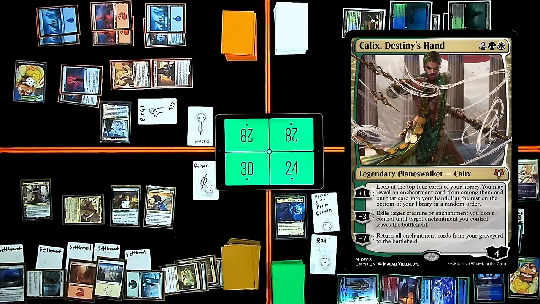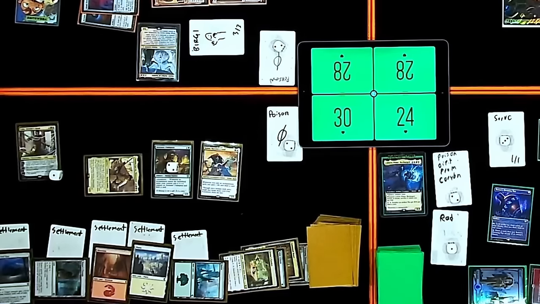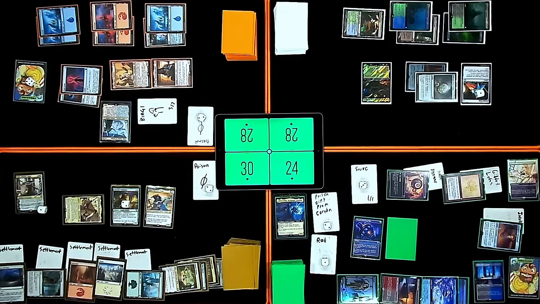Can -3 to O-ring something under one of my enchantments, or I can -7 to return all enchantments from my graveyard to the battlefield. -3 Kallax. We will O-ring Mirrorworks under the web. With that, I will pass.